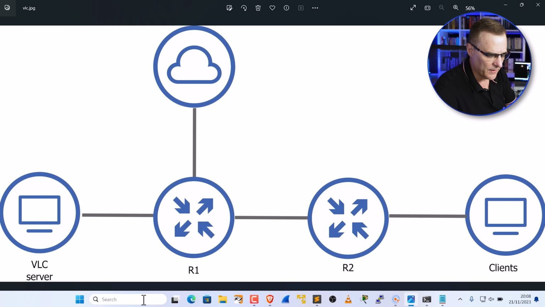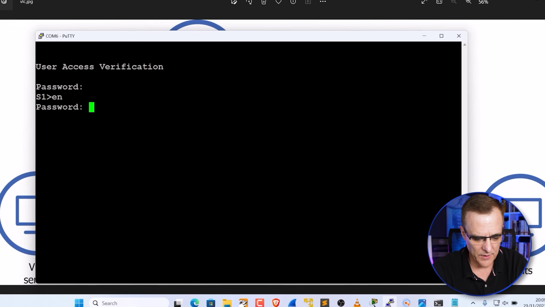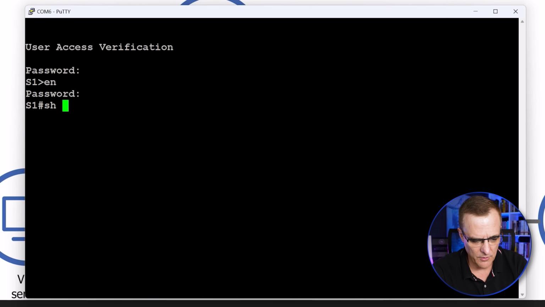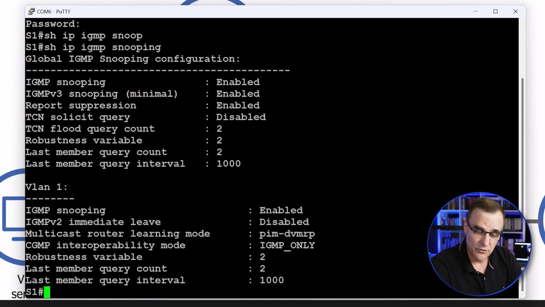This switch is running IGMP Snooping, which means a PC, this PC in front of me, that's also connected to the same switch, won't receive the traffic because the multicast is only sent out of specific ports. So switch 1 in this topology, the only switch that I've got at the bottom here, if I use the command show ip igmp snooping. IGMP, or Internet Group Management Protocol, allows a client to tell its local router that it wants to receive a multicast. It indicates the subscription to the router. So it subscribes to the multicast to tell the router that it wants to receive the multicast.